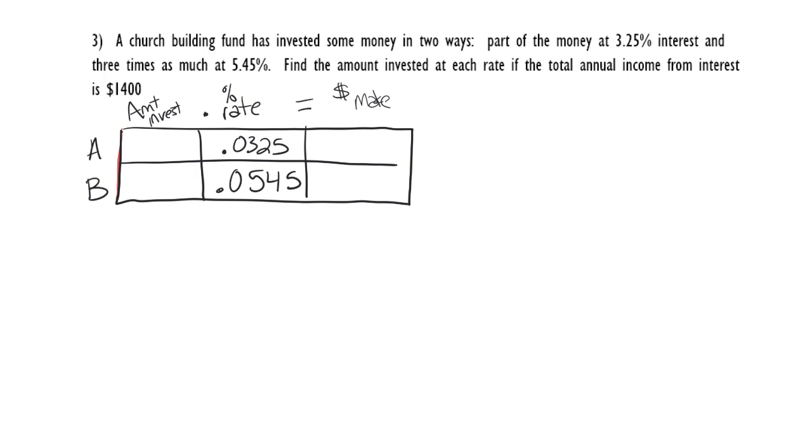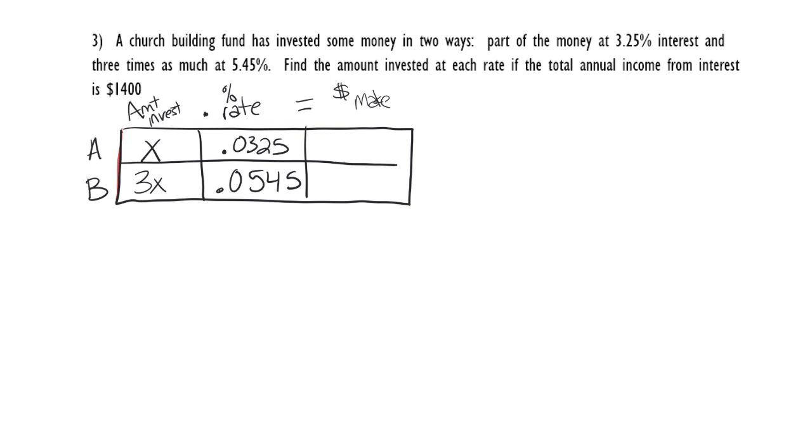Now, how much did they invest? This kind of varies on how I give you this information. In this particular example, I don't really know how much I put in either account. So I'm just going to say I put x in the option A. And then right here, it says that I put 3 times as much in at the other percent. So 3 times what I put in for option A. Well, 3 times that would just be 3x.